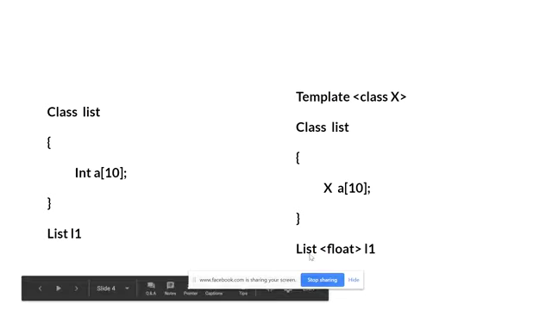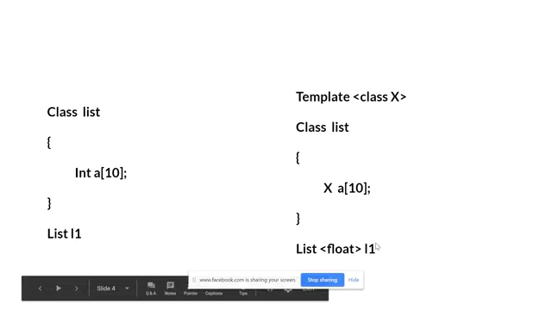Now if I want to make an object of it, I'll say list, and then in the triangular brackets, I'll write the data type that I want to pass. Suppose I want to make it a float object, which will only accept float values. So I can write list float L1. If I want to accept only integer values, then I write list int L1.